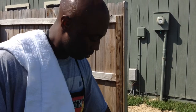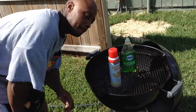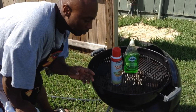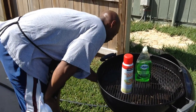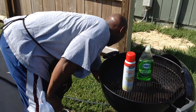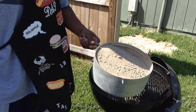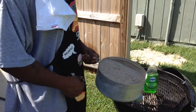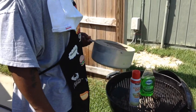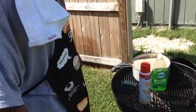Give you another tip. This is the difference. Ladies and gents, when you're cleaning the grill, make sure you get all the ashes out first. If I just turn my water on and start, look what would have been wet: ashes from all my other cooks. So I'm going to dump that, get the rest of the ash out of the inside of here, and then we're going to start. If not, you're going to have a messy day in your yard.